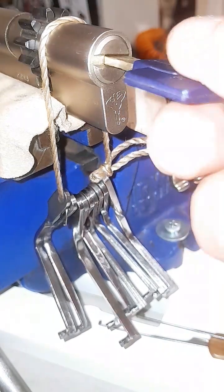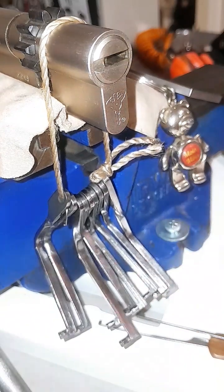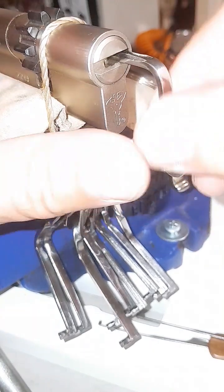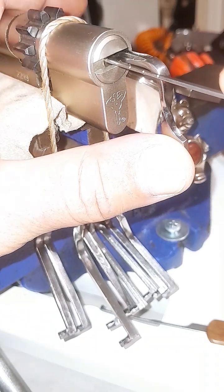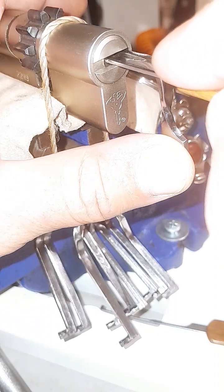Hello everybody, hi guys. Today I need to open an Interactive Plus multi-lock. This lock was manufactured not before 2090, and this is profile 252, very not comfortable.